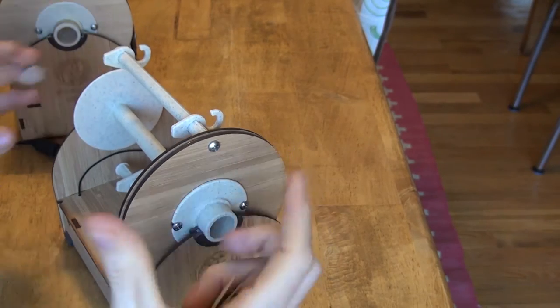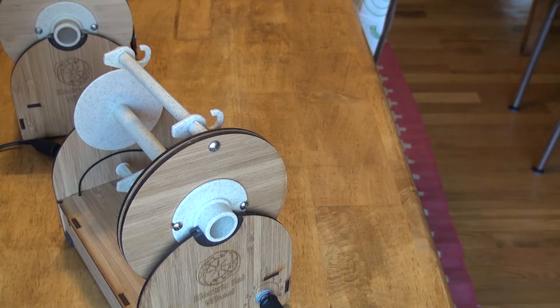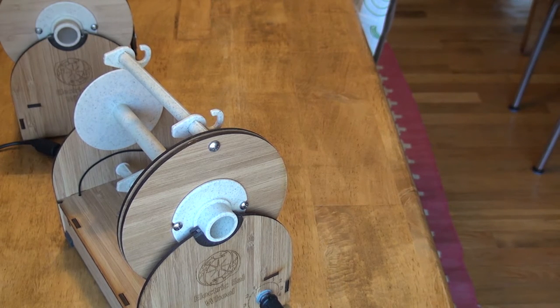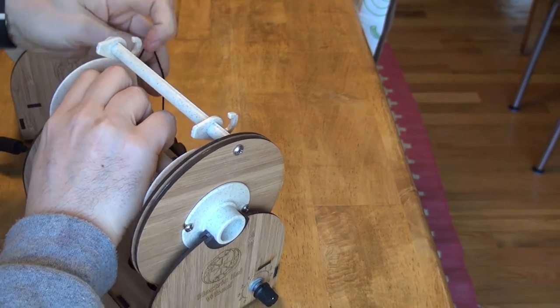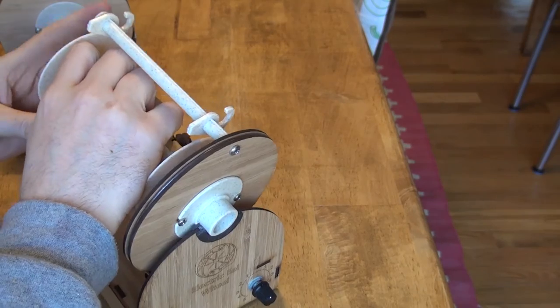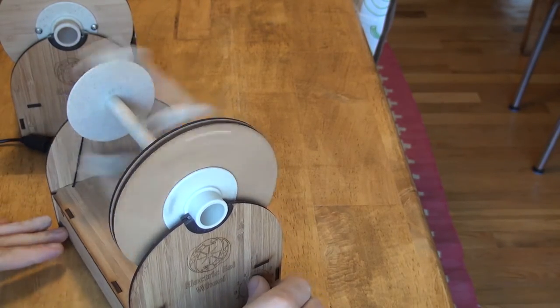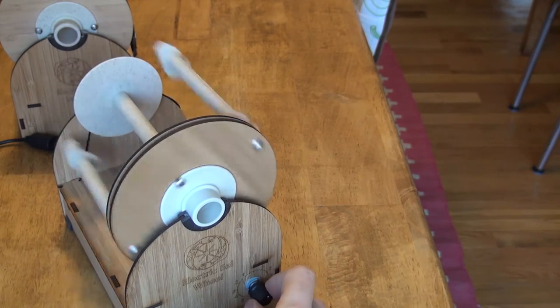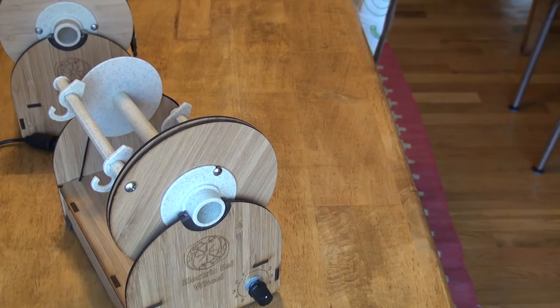And you don't want to do that because you'll create flat spots and that'll be worse than the actual seam itself. So I would say the sandpaper gets rid of, especially if it's a bad case where you can actually hear the clicking, it will get rid of the clicking. But to get the volume all the way to the lowest state, you just have to use your electric eel wheel for a while. But I mean, this one has no clicking at this point.